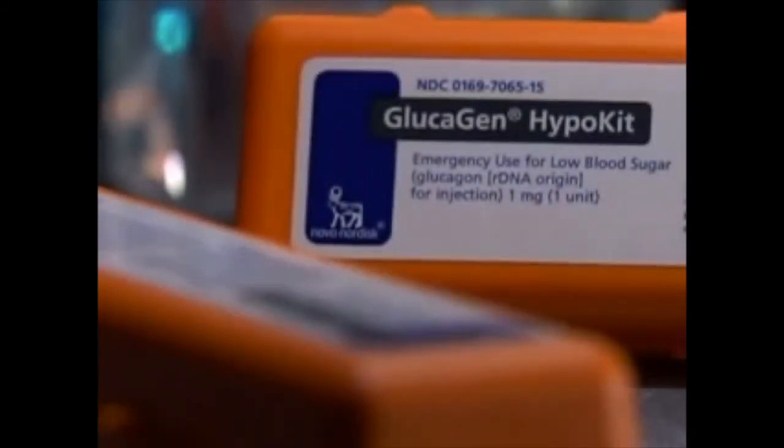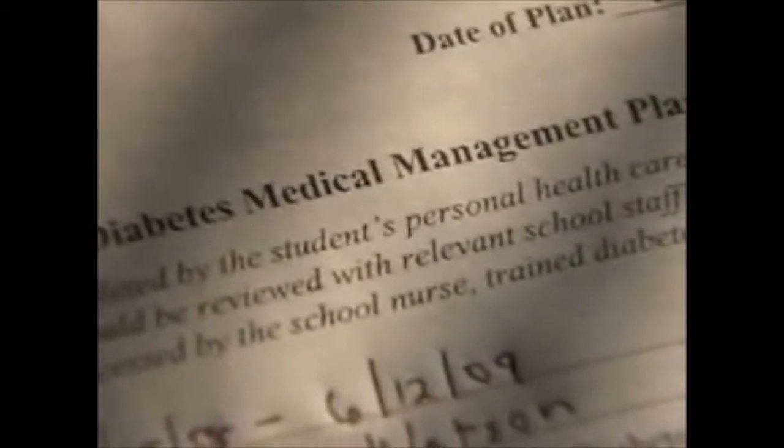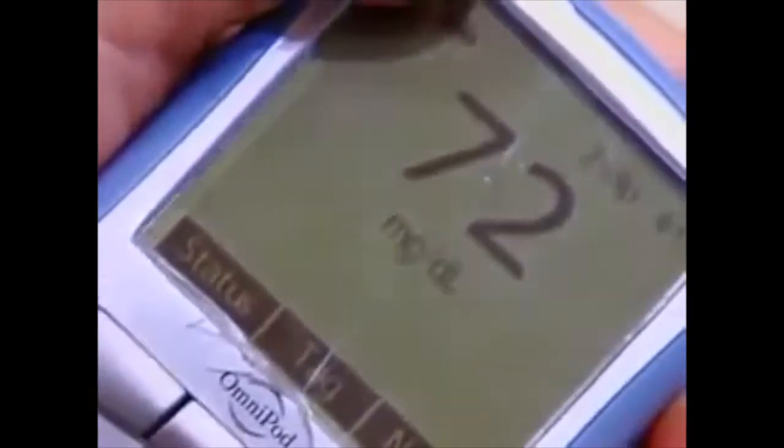Someone else needs to call for help and call 911. For cases of severe hypoglycemia, the school nurse or other trained staff need to know how to administer glucagon. Glucagon acts directly on the liver to release stored glucose. The glucagon kit needs to be where school staff can access it. Position the student on her side and administer glucagon — the student should wake up in 10 to 20 minutes. She should then drink fruit juice and a snack per the diabetes medical management plan. Check blood sugar levels every 10 to 15 minutes until emergency personnel arrive and until the student is back in her target range. Keep a close eye on the student — she may not remember what happened, and may experience nausea, vomiting, or headache, which is normal. Glucagon is a life-saving treatment that cannot harm the student.